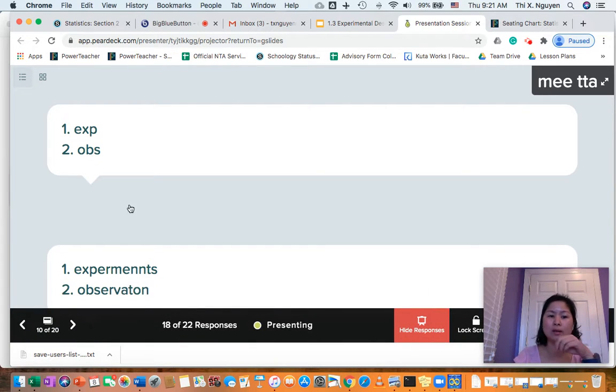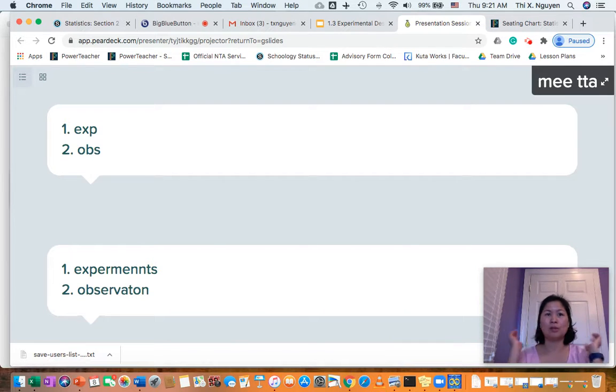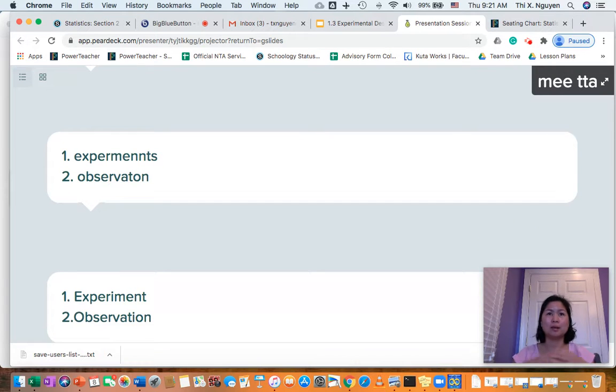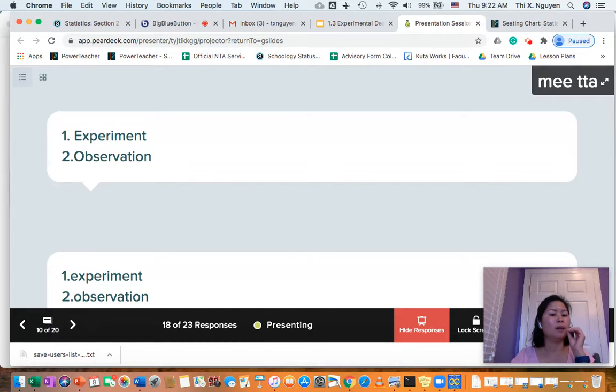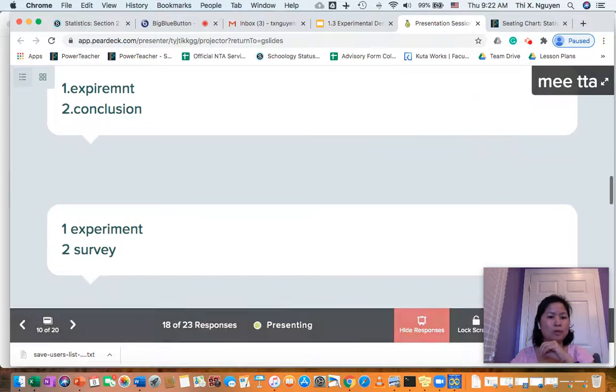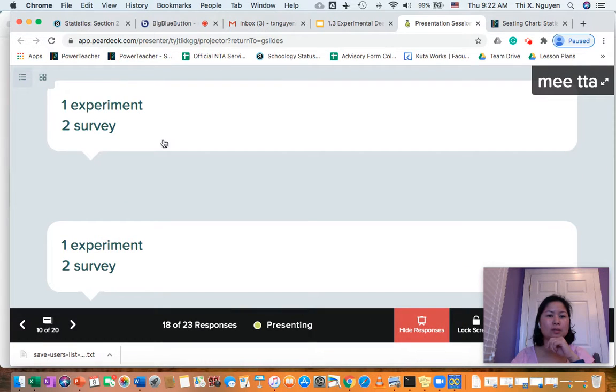So observational study, I can see why you chose that, but the one thing that is different is that with observational, you should be there to observe everything, right? In this case, you cannot, because they graduate, they are all over the place. They're not going to be in one place for you to observe, so that's not the case. So observational, like I said, I may give you some partial credit, but the answer should be survey. You would do survey. So the answer should be experiment and survey. Okay.